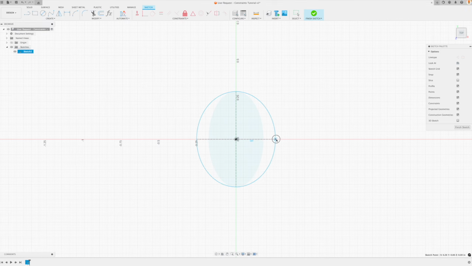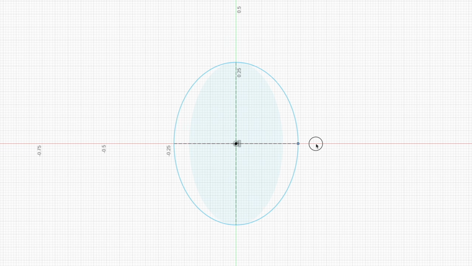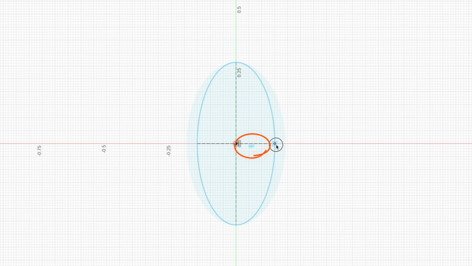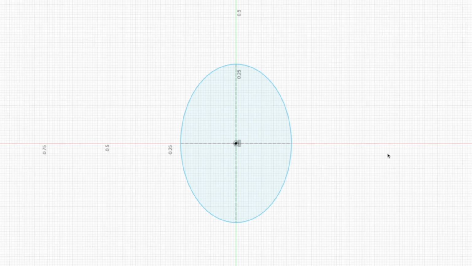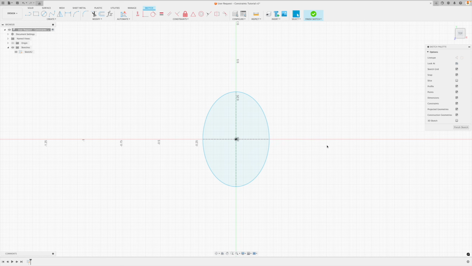If I in fact try and move this line, look at what shows up below it. You do see that, there we go, the horizontal constraint shows up when I'm moving it. And so it's just saying that this line is automatically constrained horizontal. Sometimes that happens with Fusion, and particularly when lines cross like this and we have 4 equal sections, well, one is going to be perpendicular to the other.